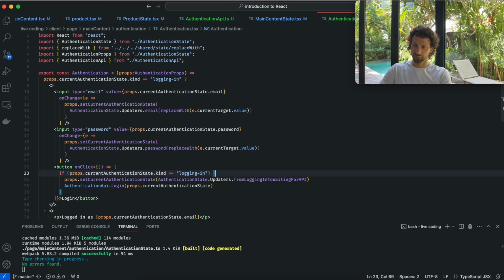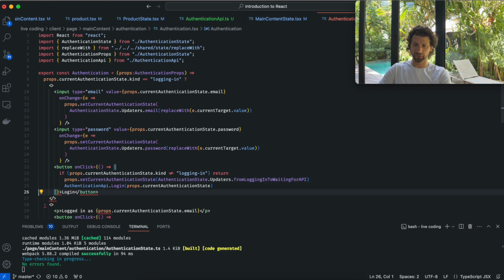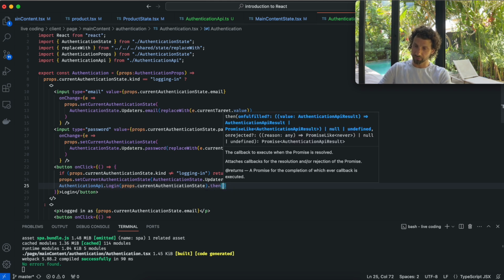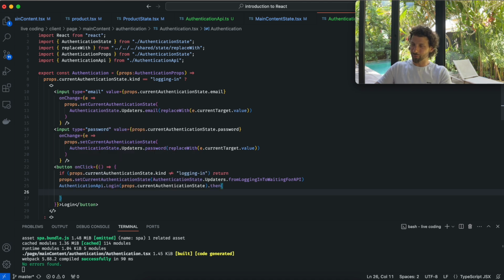Okay, that's life. I do, by the way, prefer the guard with return. It removes some indentation, which in this case doesn't really carry a lot of information. Okay, so now we call login. And this is where things become interesting. Login being a promise, from this moment on it doesn't matter that the promise is a synthetic promise or comes from fetch.